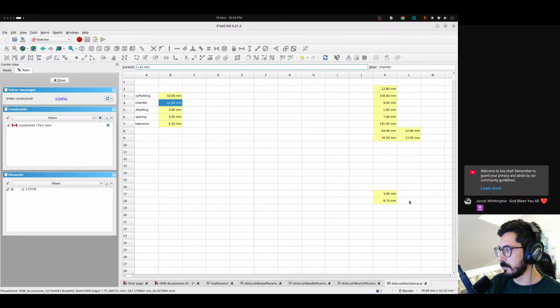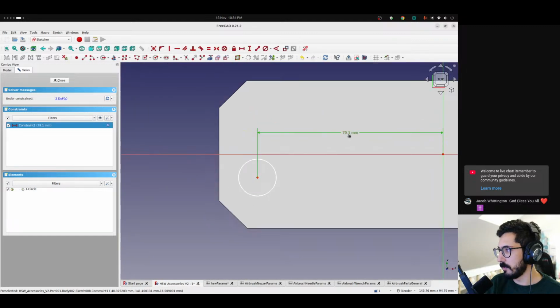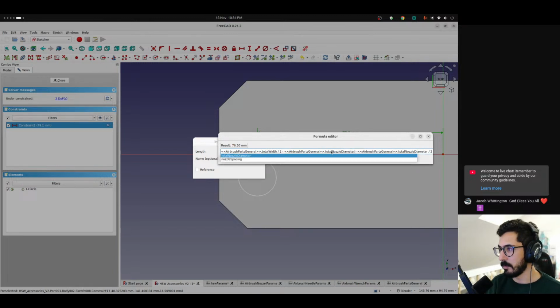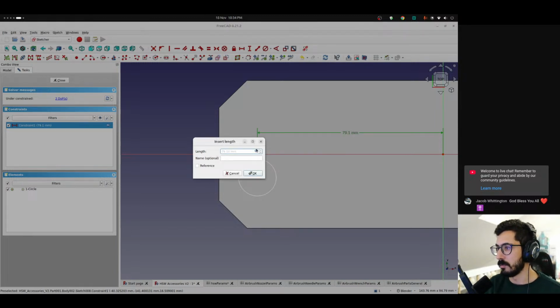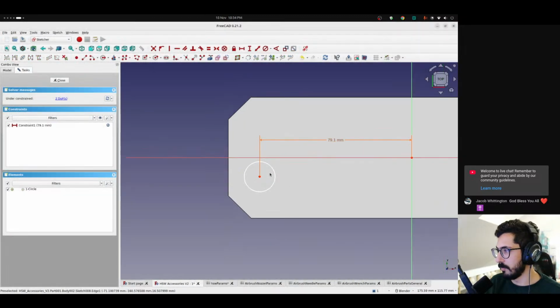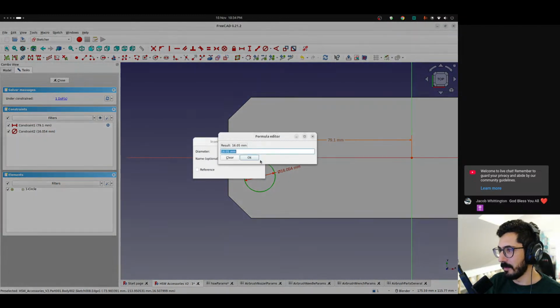Now we have exactly what is the padding? Oh, sorry. We don't need padding here. We need nozzle padding. Oh, no. No. It is padding. Nozzle spacing is something else. Excuse me for the confusion. And the diameter, we already know it also. Airbrush parts general, the total nozzle diameter.